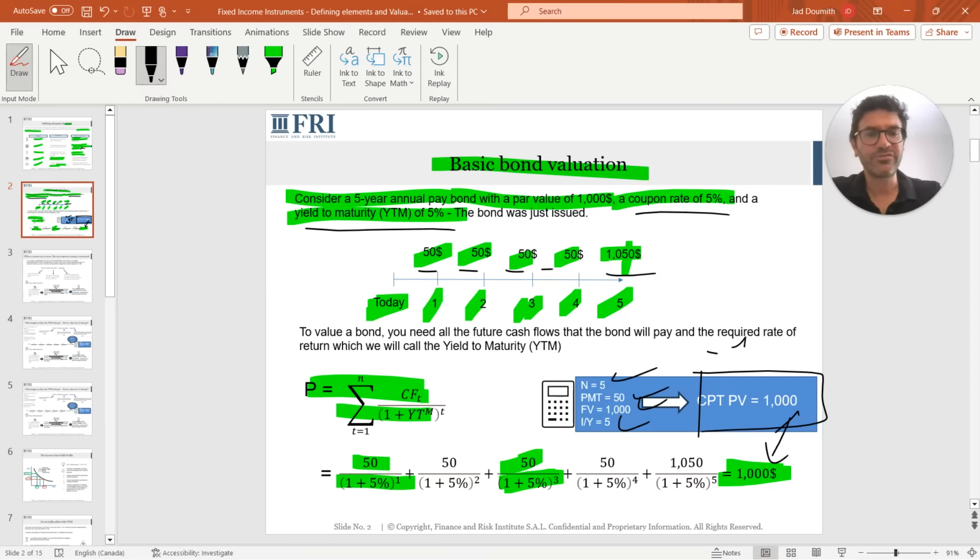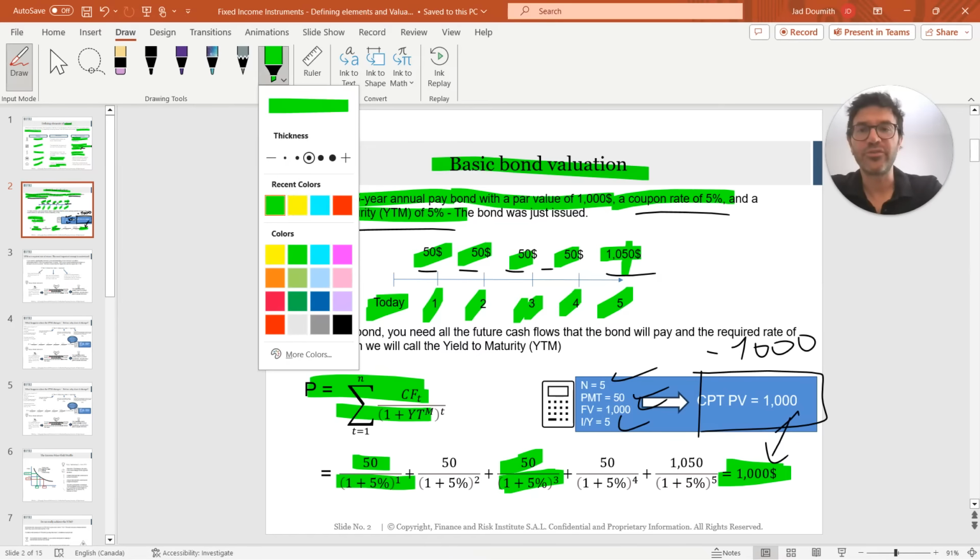The calculator would give you an answer of negative 1,000. Typically, you would be told to ignore the sign, which you obviously need to do. It's 1,000, not negative 1,000, of course. But to understand why the calculator uses this negative sign, and to also understand why sometimes the calculator produces an error message, all you need to do is to put yourself from the perspective of the bondholder, the investor. So what the calculator is simply telling you is the following.